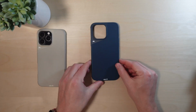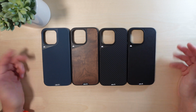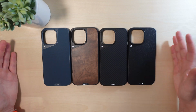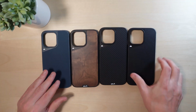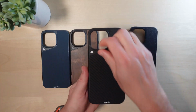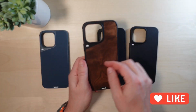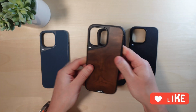And I'm going to go ahead and open the other three to give you guys an idea of what we're looking at. All right, so here you go, lining these up. You have your marine fiber, walnut, aramid fiber, and black leather, all four very different options. And each of these four do have very different textures. As you can tell and see, you do have that leather look and feel. Kind of gives a carbon fiber look. There is no real feel to this. It's pretty smooth. Your walnut is a nice wood grain. Again, smooth, not embedded wood grain, but still feels really good.